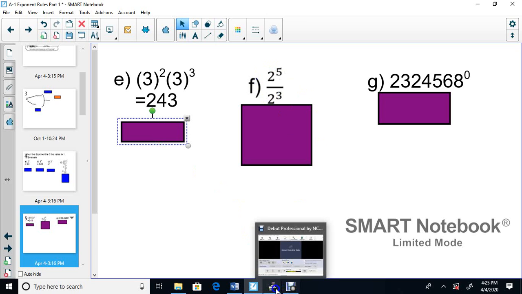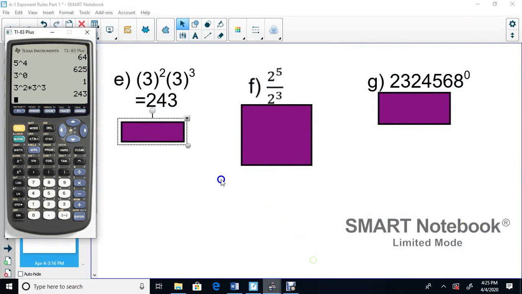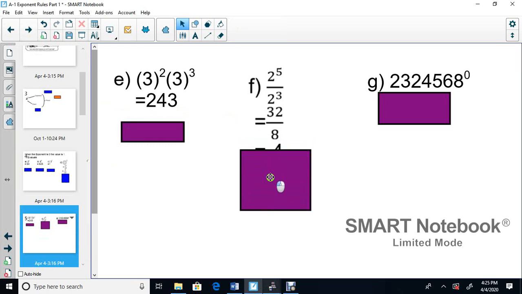Similarly here, this one here is a divide. It's 2 to the power of 5, divided by 2 to the power of 3. Again, you have to find the power button. If you don't have the power button, you can go 2 times 2 times 2 times 2 times 2, 5 times, get an answer, and go 2 times 2 times 2, get an answer, and divide them. But the shortcut's just to put it in the calculator, and you get 4.